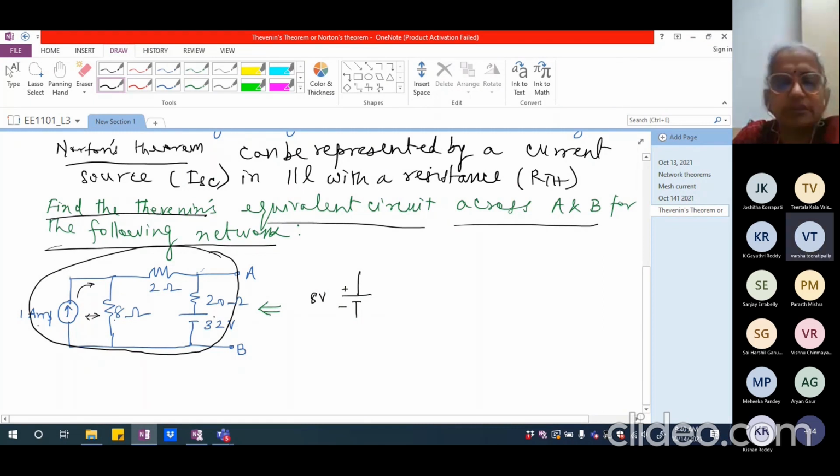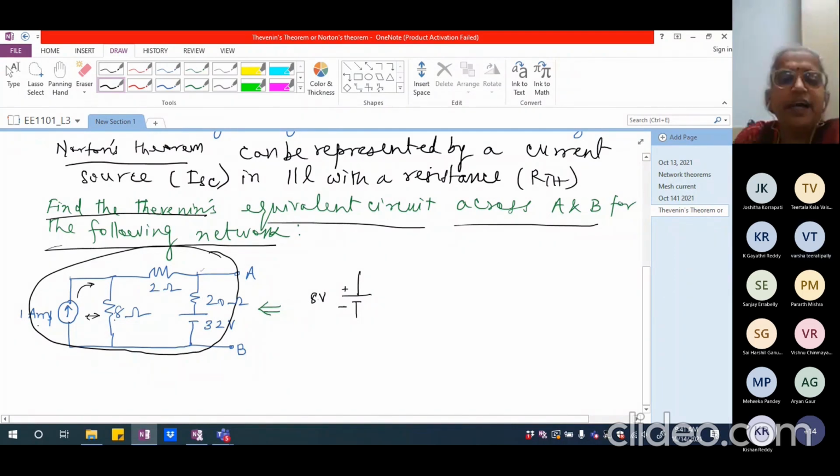Ma'am, we have to find the voltage using the resistor which is parallel to it, right? Exactly. Parallel to it is right now 8 ohm. So 8 ohm multiplied by 1 ampere will give you 8 volts directly. Ma'am, if there are 2 or 3 which are parallel, you have to find the equivalent resistance. Yes, exactly.